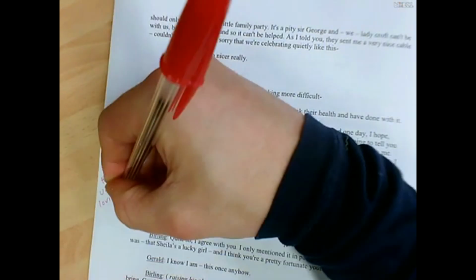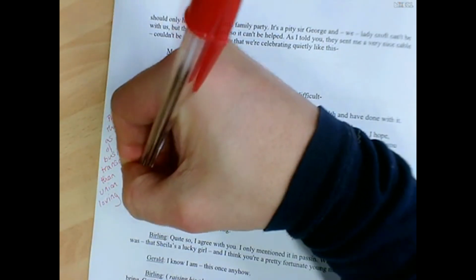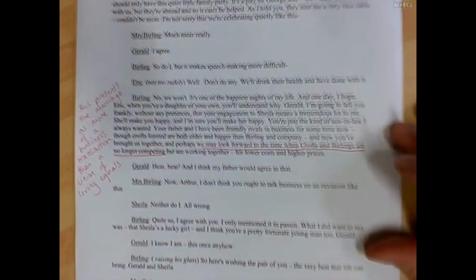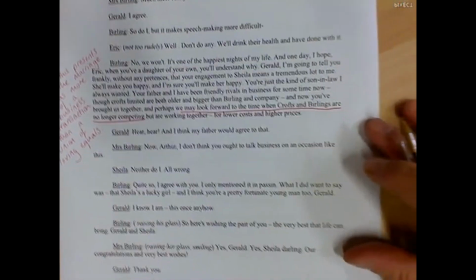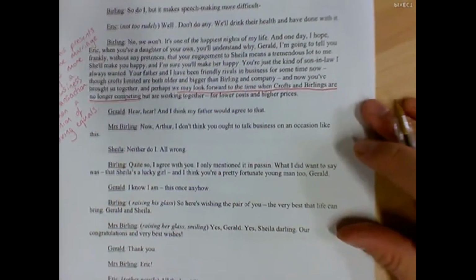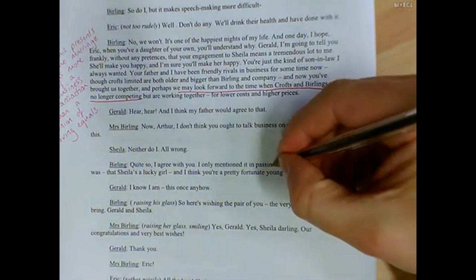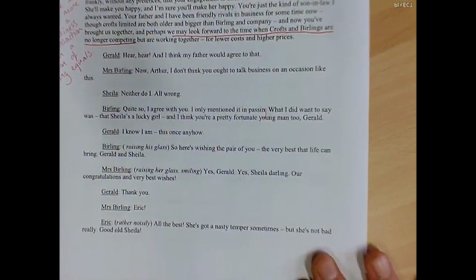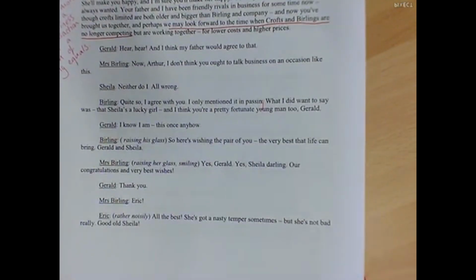Now, this really reinforces how old-fashioned Arthur Birling's views of the world are. The idea that marriage should be a union of loving equals is totally alien to him. And then Gerald, as he often does, completely mindlessly agrees. It's clear to them that the making of money and the success in business is far more important to them than any kind of personal happiness, which may explain why Gerald does exactly what we later find out that he does.